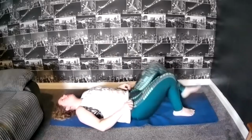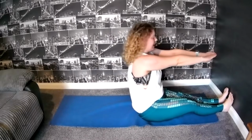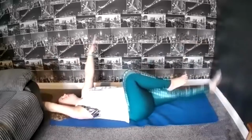We're going to do our combination. So we're coming up into tabletop. Over we go, making it a dead bug. So we're going to do opposite arm and leg twice over. Okay, hold your position. We're going to roll up from here. So we're going to come on up. And we're in our sitting position. Then we're coming down. And we're back in dead bug. So back we go. Two. Lovely. Hold.